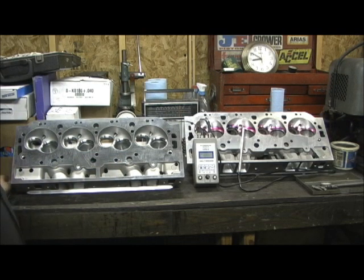Now, to do a fair comparison, what we're looking for is thickness in the ports, guide shape, bowls, what the ports look like from a stock bolt-on point of view and from a performance point of view. Now, I intend to give y'all all the information on this, but just right off the bat, I will have to say this. It is amazing to see how well this China head at 345cc's compares to the Dart head. I mean, you can just look.